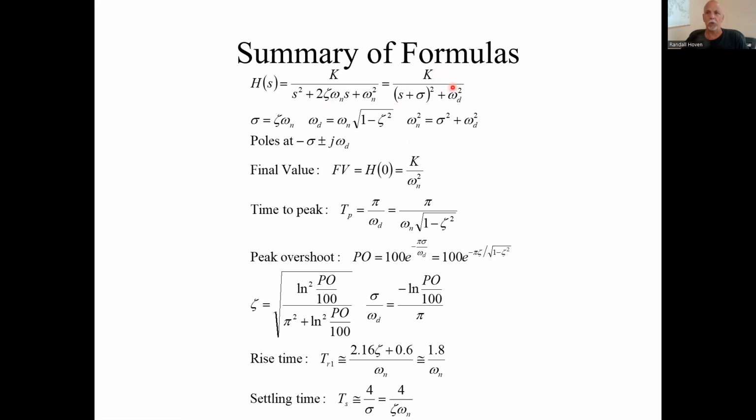If I don't have a pure prototype second order system, I have some other constant other than omega n squared up in the numerator. I use the final value theorem to find where that final steady state value is. So it's just this k over omega sub n squared. We set s equal to 0. The rest are just formulas we put on a formula sheet. We have two different formulas for rise time. We'll use them in different places.